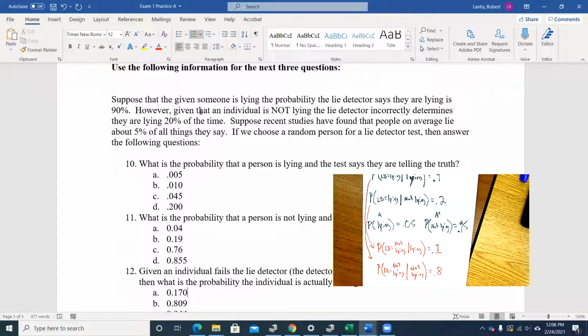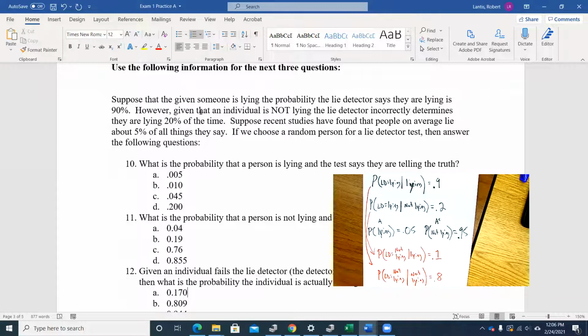Okay. So I can get these all on the screen here. There we go. So we may not need all these probabilities that I just showed you how you could find, but if we did, I'm making sure that you know how you would do that. Okay? Any questions on that?